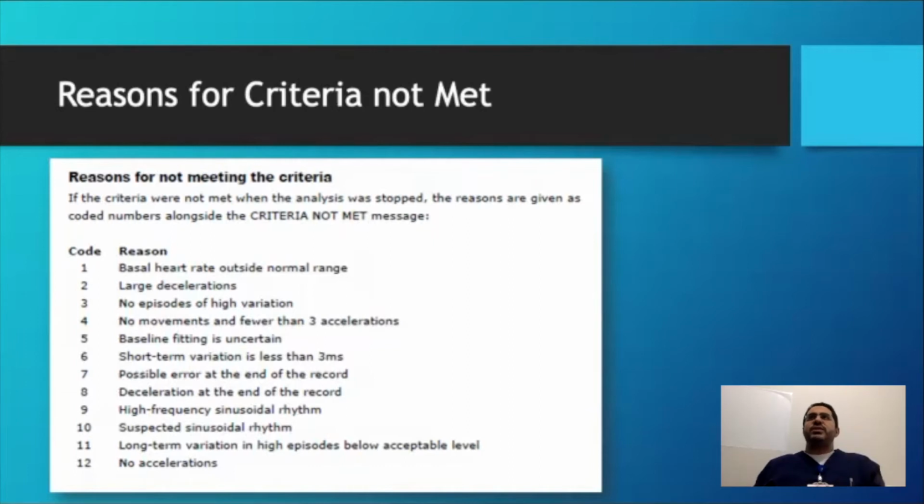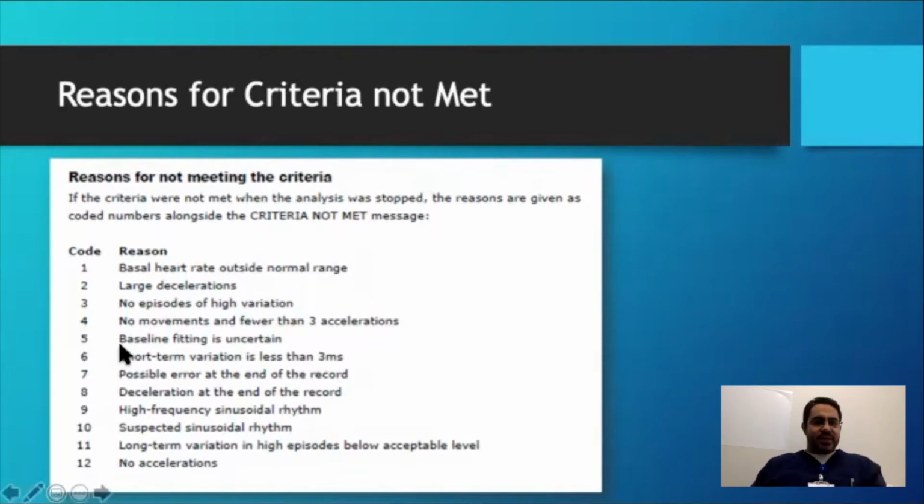Remember, we need 2 accelerations for an antenatal CTG to be normal. An antenatal CTG cannot be normal unless it has had 2 accelerations on it. That's a minimum: 2 accelerations in 40 minutes. That's why the 3 in 60. And remember I said the machine takes 10 beats per 10. So if it's a term baby and it's saying there are accelerations, you need to go back and look at them yourself. You need to agree with yourself that these are proper accelerations.